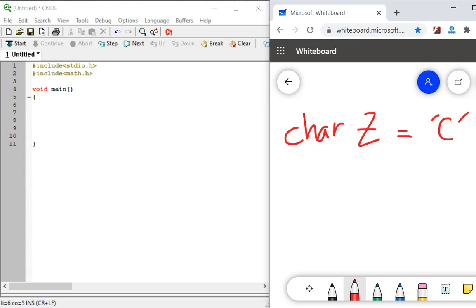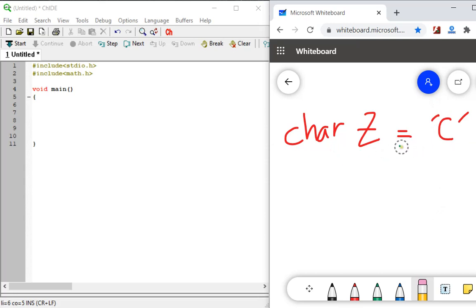Now, again, semicolon at the end of the line to end the line. Now here we have the data type is character. That means we can use the z. The z is the variable name. The type is character. We have z can contain 1 character only. And when we write z equal to c like this, don't forget this single quotation and this single quotation to indicate that this is a character, not a variable name.